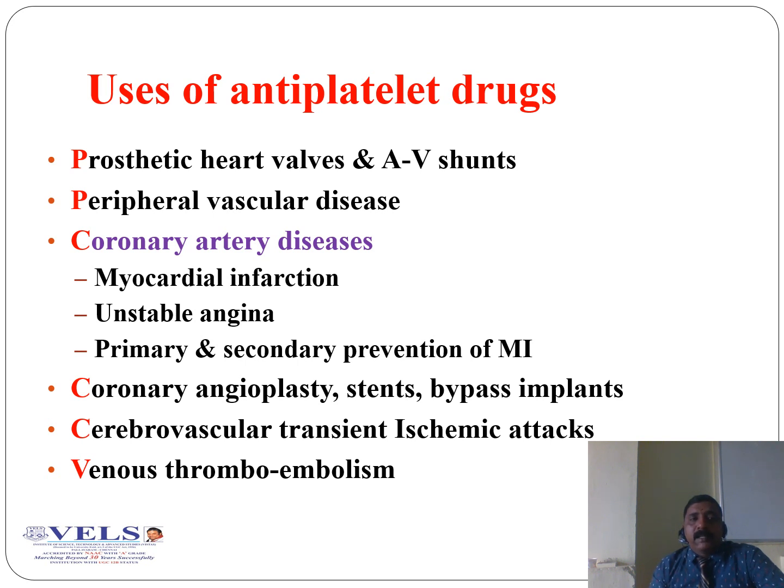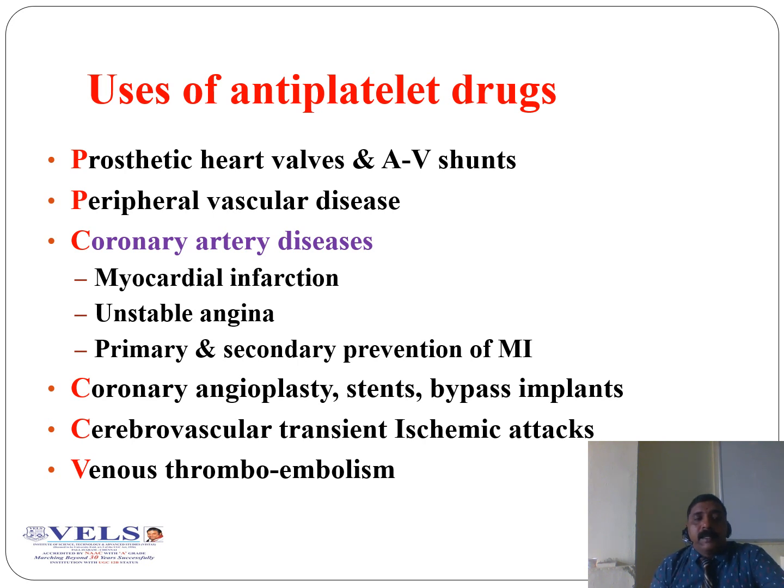Prosthetic heart valves and AV shunts: used with warfarin, they reduce formation of microthrombi and lead to a reduced incidence of embolism with artificial heart valves. Dipyridamole does not increase the risk of bleeding, but the incidence of thromboembolism is reduced when it is combined with an oral anticoagulant. Antiplatelet drugs also increase the patency of chronic cannulae implanted for hemodialysis and of vascular grafts. Peripheral vascular disease: it may produce some improvement in intermittent claudication and reduce the incidence of thromboembolism.